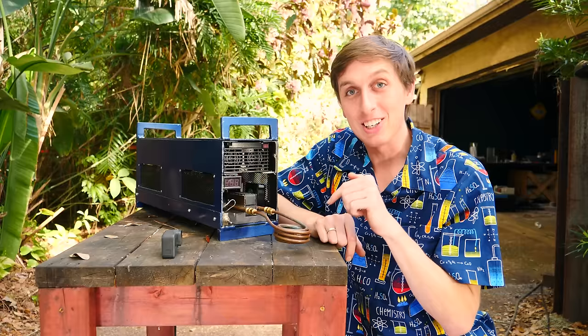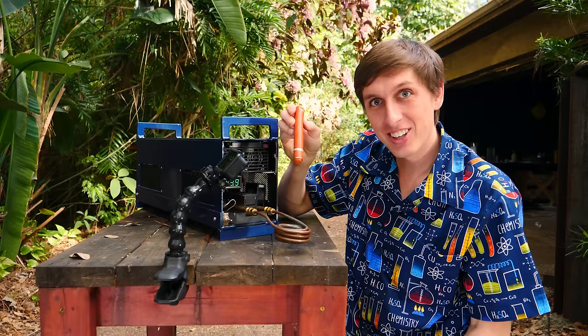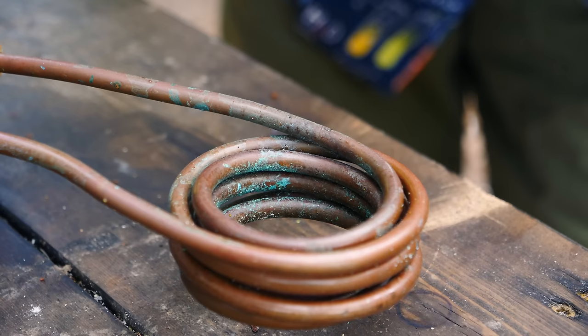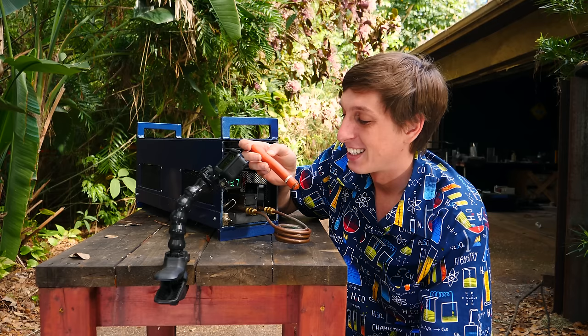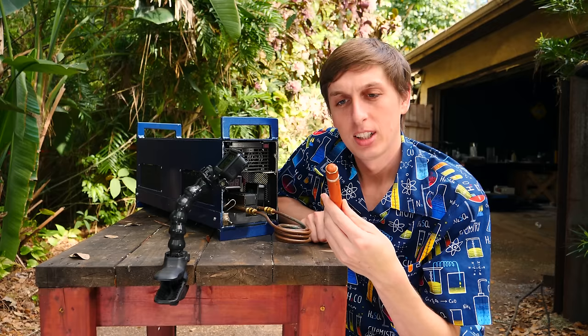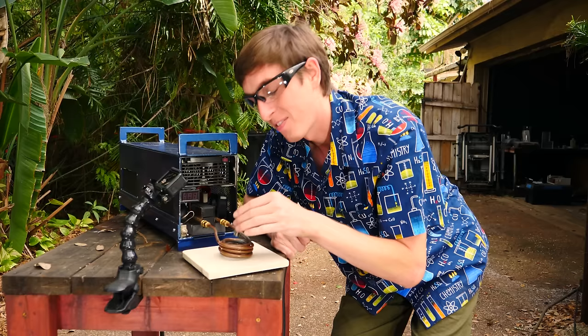I know a lot of you are curious to find out what would happen if I stuck my fingers in here, so let's try that out first. Wait a minute — I'm not that stupid. I've got a ring on it. If I stick my finger in there, my ring might melt onto my finger. So if you put your finger inside the induction coil, you wouldn't feel a thing and it wouldn't burn you. But what if you were wearing a ring? We're going to try a silver and a gold ring on this wiener and see what happens to the hot dog. It's sizzling right away. The gold conducts heat a lot better than the silver ring does. I would not want to wear a gold ring around an induction cooker. I wasn't really anticipating this video having any marital advice in it, but if your marriage is failing, just stick that ring in the induction cooker, sear it onto your hand and you can never get it off again.